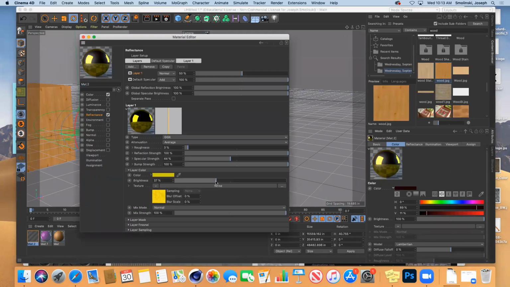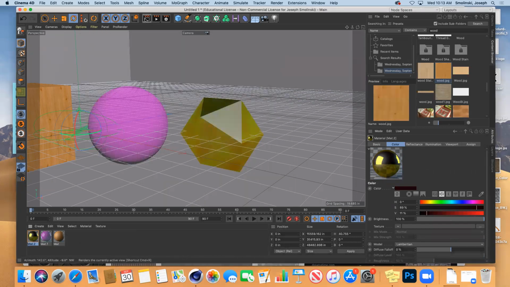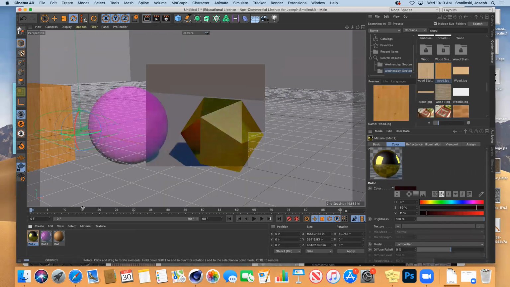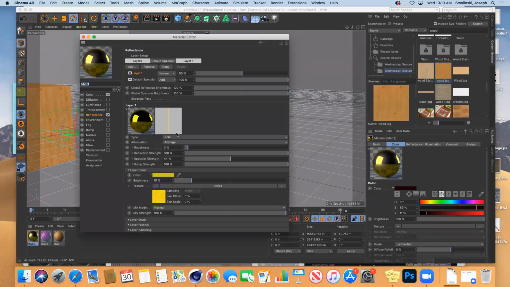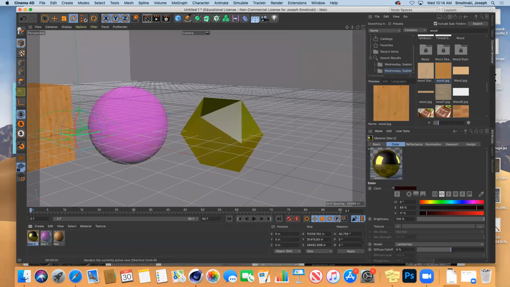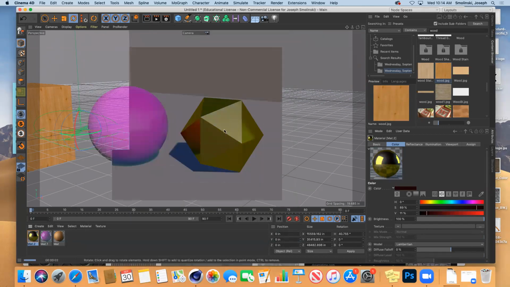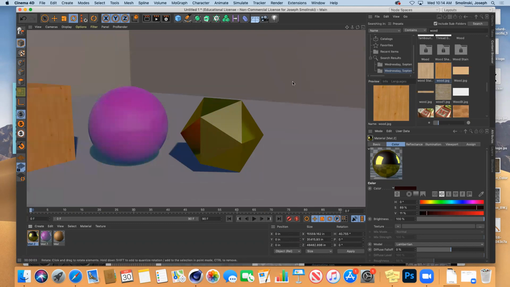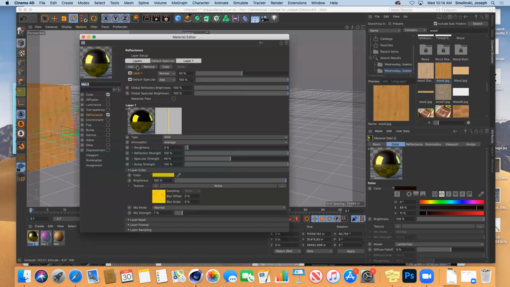And of course, if we just do a little bit, let's see, that looks like it didn't really affect it too much. Here, mix strength is what I wanted, not brightness. Crank the brightness up. There is a mix strength. So you could just have a little bit of the noise shader coming through to give a little bit more variety on the surface. So reflectance, again, in combination, you can layer up a whole bunch of different layers as well.